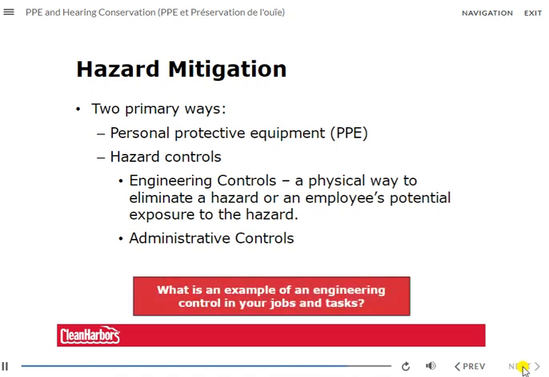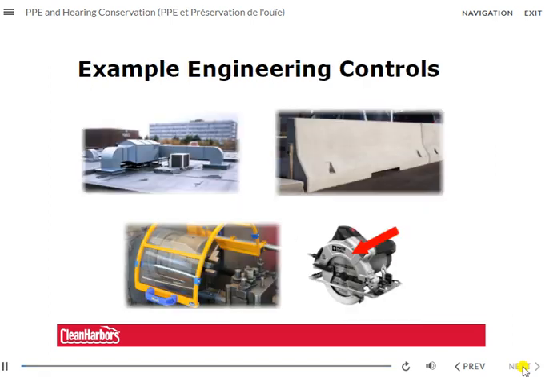What is an example of an engineering control that is present in the tasks that you participate in? Engineering controls will vary based on what hazard needs to be mitigated, but some examples include ventilation systems, vibration-absorbing motor mounts, barriers and enclosures, which may be a lid on a process vat that protects materials splashing out or one that prevents vapors from escaping. In summary, an engineering control is anything built into the design of equipment that is meant to protect those working with or around the item.